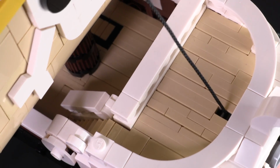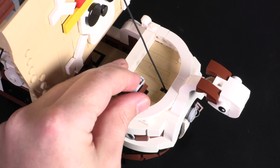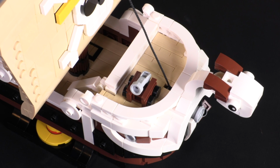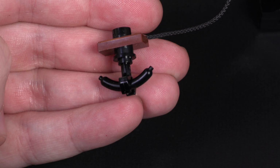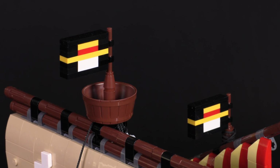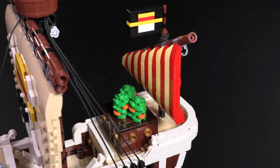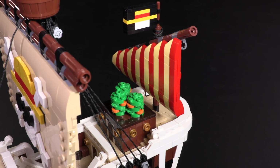To put it more simply, Lego just doesn't get more detailed than that, but there are still some awesome things to point out, like this little cannon in the front. I like how it mushrooms out in the front with that little inkwell piece. The hot dog piece used for the anchor is a fun detail. I like the subtle shaping that you have for the straw hat skulls on the very top of the two little black flags. Nami's orange trees look great. They add a bunch of color, including the wonderfully striped flag that's just behind it.